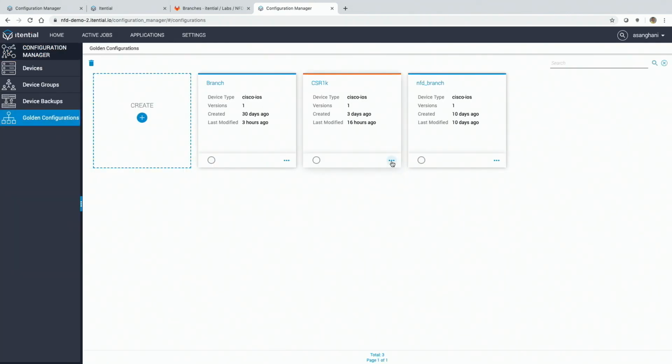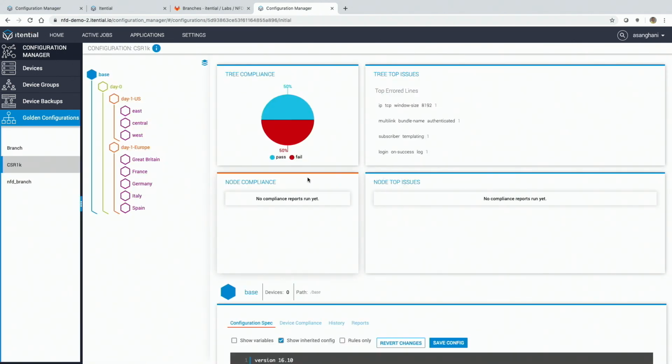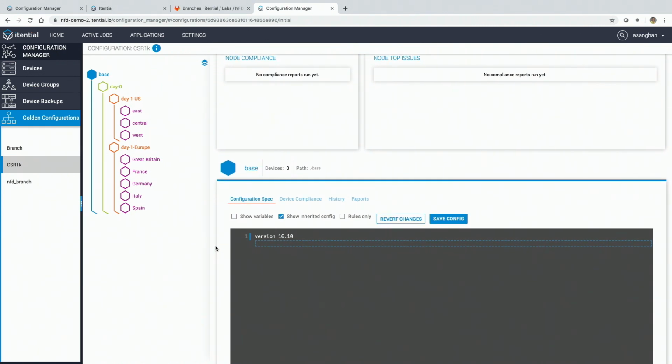Exactly, here it is. So I've prepared one for a CSR 1K device. And what we see here is basically a configuration tree that we've created for CSR 1K devices. On the left side is our inheritance tree. So we have some configuration that is really basic to all of our devices. For example, in our example, which we see in many customer production environments in a similar fashion, we want to make sure all CSR 1Ks that we deploy in this tree should be on software version 16.10.